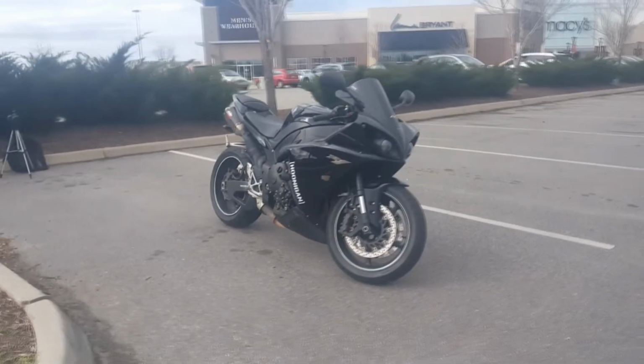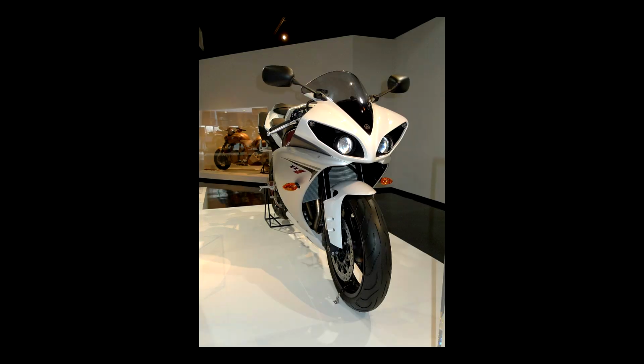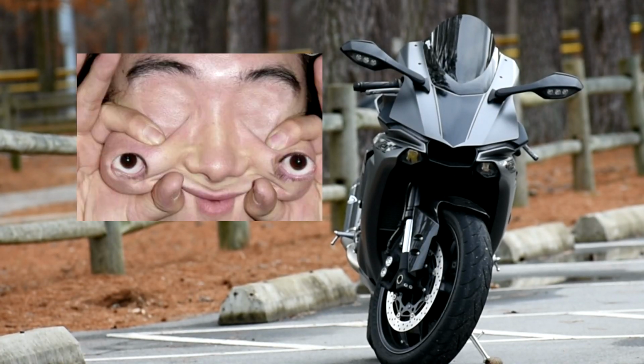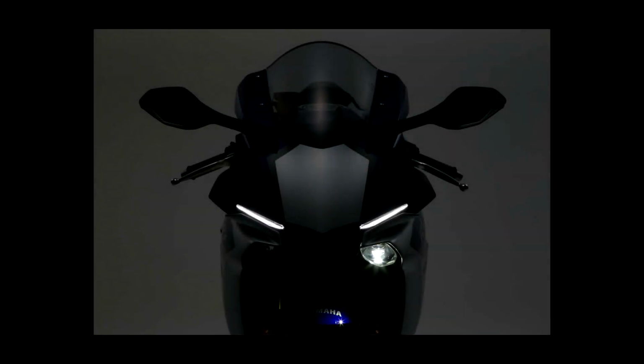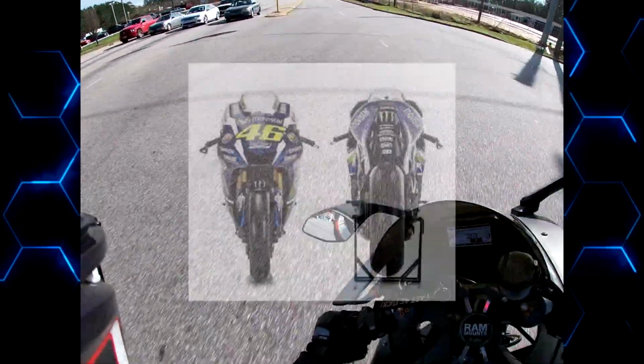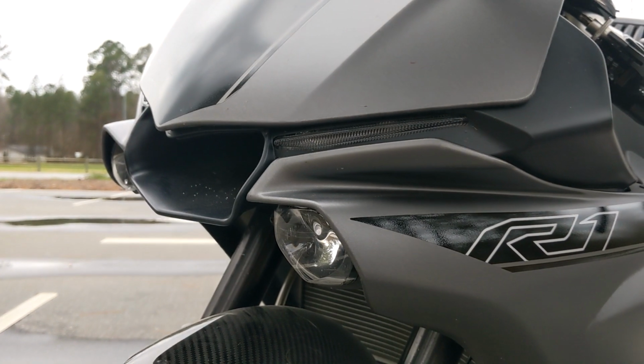Now, let me explain myself. The last generation of R1, one of which I covered in a video 3 years ago, has a less jarring looking face, which is more pleasant to look at. Like, the new R1, honestly, just looks like it decided to do this. That's all I could see when I first saw this thing. Once the LED strips turned on, its appearance got better, but yeah, bad first impression. Apparently, they did it to make it look more like the M1, the MotoGP bike, but whatever. Let me change the subject before I turn this entire review into a rant about headlight placement.